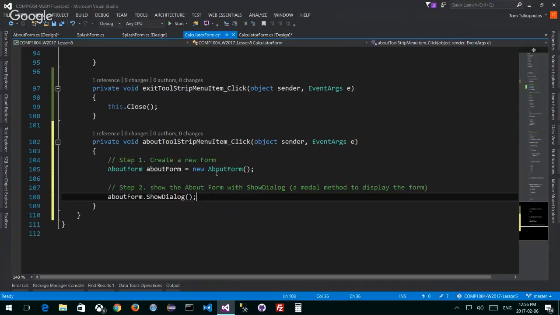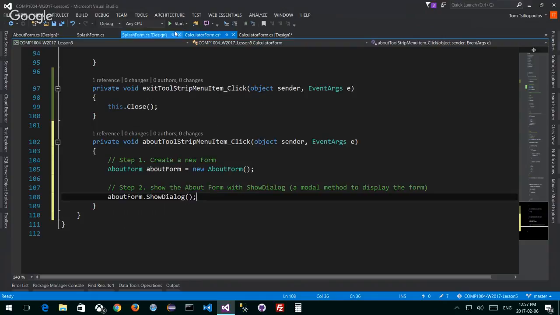Also, notice if I hover over show dialog, it actually returns a dialog result. Remember we did this before? Just like we did a dialog result for our message box. That's another example of a modal form, right? Here, if I hover over it, it tells me I'm getting a dialog result. But there's only one result for this form, okay. There's no other button, right? It's either okay or nothing. In fact, if you click X, it's still okay, on the form itself.